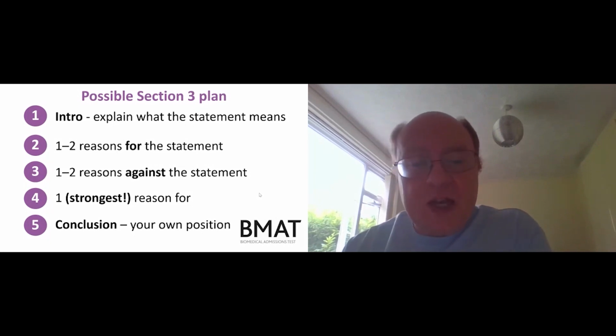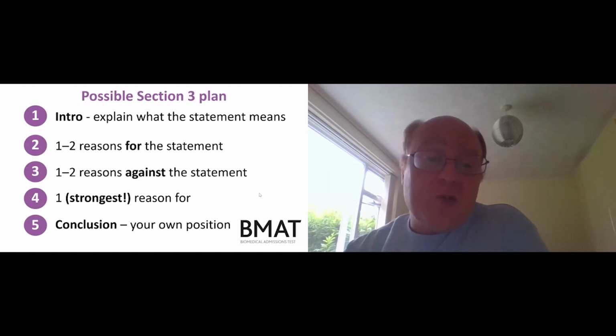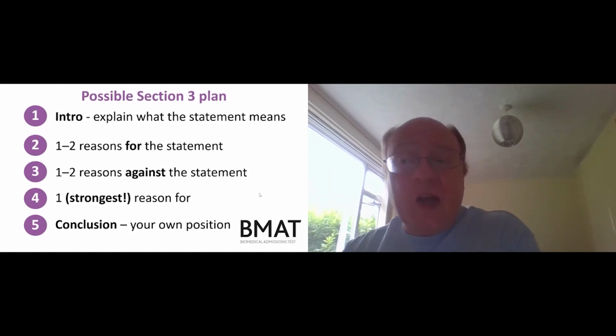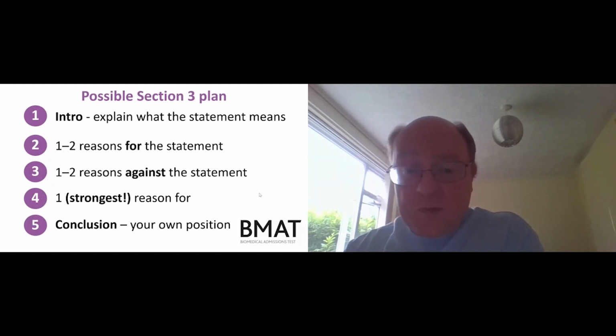true because of this. When you're constructing your section 3 essay, it is really important to have a clear idea about where you're going and what you're going to include in it. You have a limited amount of space. You have one side of A4 to write on. If you write on the other side, the examiners will not mark that. So all they're looking for is what's on that first page, the front side of the answer paper.